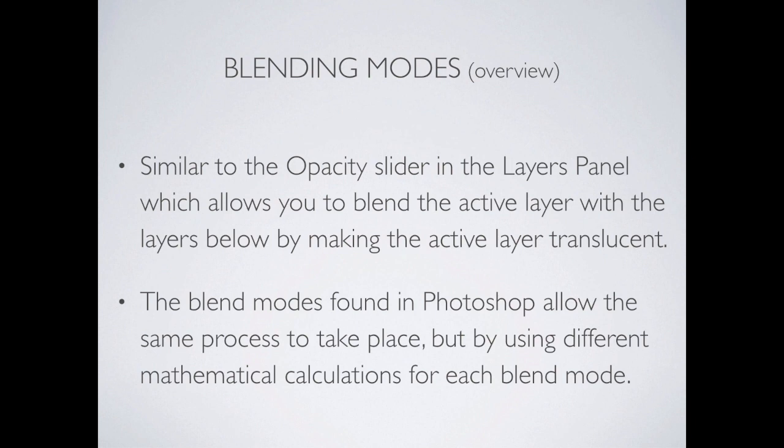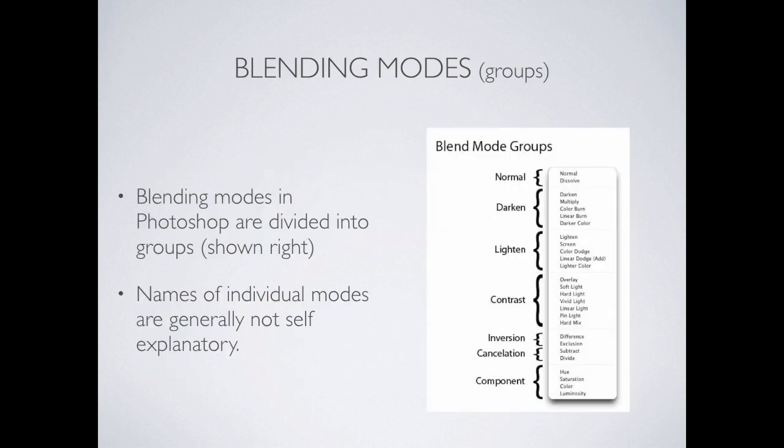In the case of a blending mode, however, it's kind of like changing from using white trace to using yellow trace, or changing from using white or yellow trace and using clear film. It's a different way of applying opacity, or the layer that's on top, toward the layer that's on the bottom. So let's use some examples to try to show how this works.